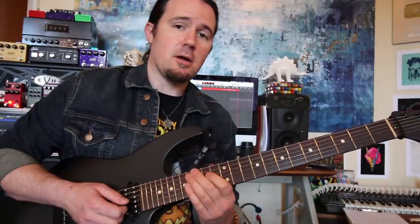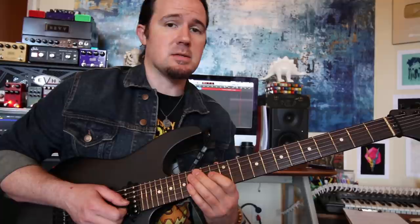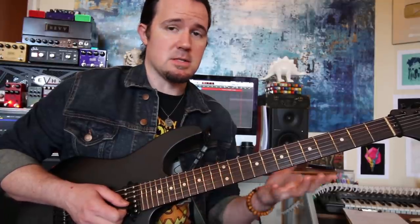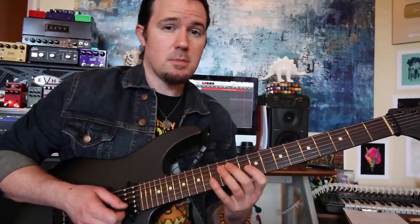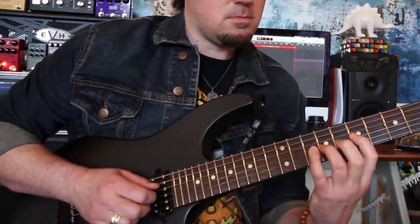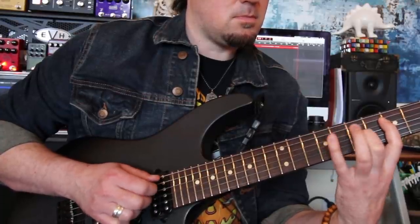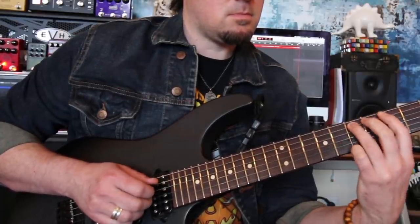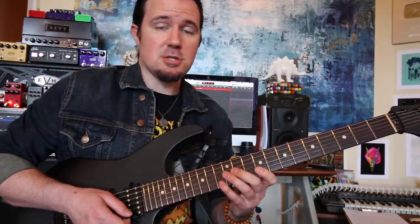So now that you're a hammer-on hero with the ascending version of the lick, let's make you a pull-off pro and talk about how to descend using this pattern. It's the exact same phrasing concepts and rhythmic ideas and everything. We're just going to be walking down the scale and using a slightly different pattern. Here's how it sounds. Now that right there is a tasty lick you can really sink your chompers into.